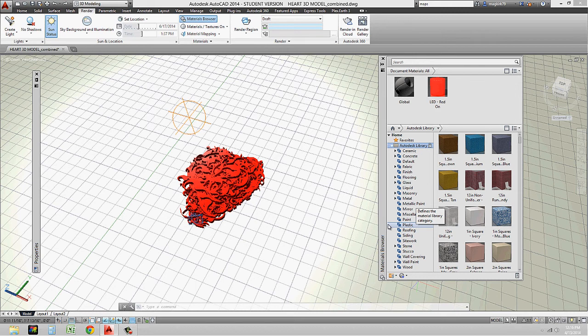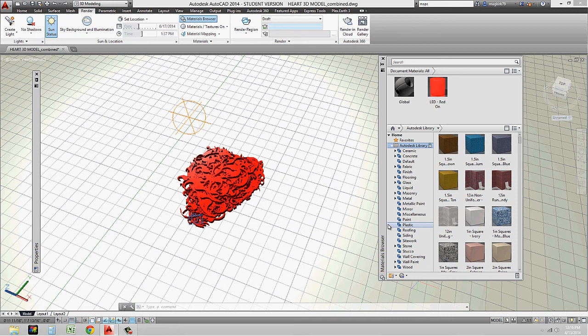Once you assign your materials in AutoCAD, if you bring the model with the assigned material into a program like 3D Max, that material will stay with it. So you don't have to reassign any materials.